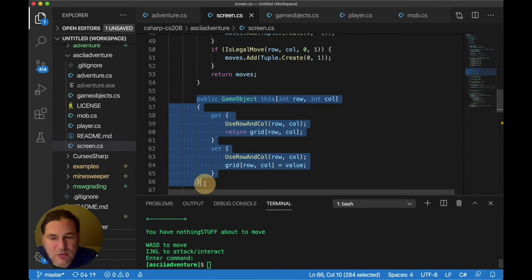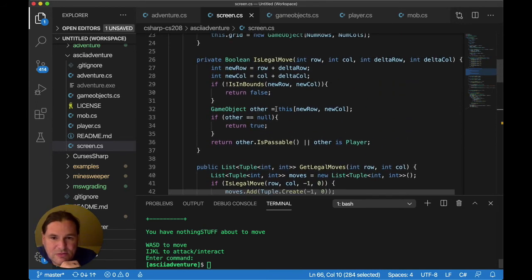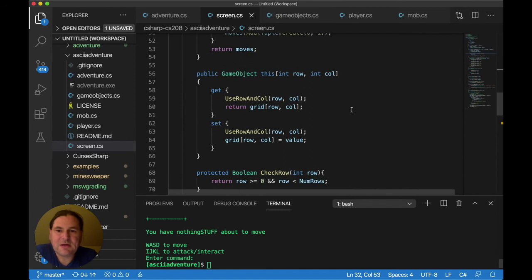This is super cool. This code here is why this works up here. What we're doing is overloading the array index operation. So we're saying, okay, public game object, get me back a game object, but with this bracket row column. Here, this is just the keyword, the current object.